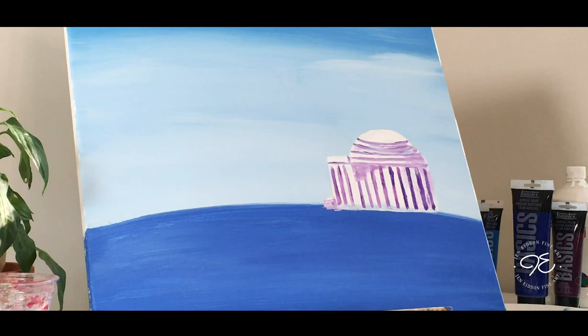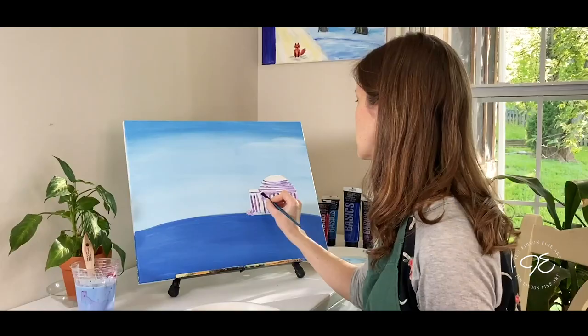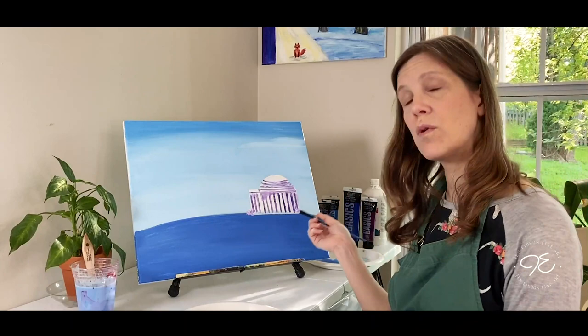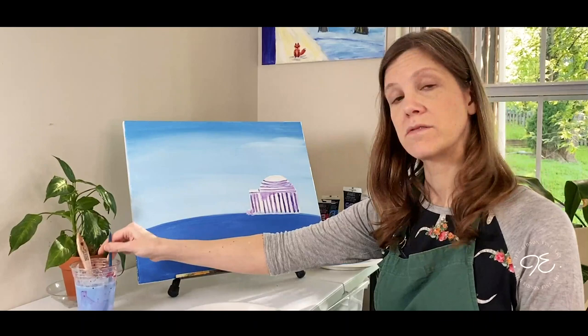I'm gonna leave it like that for now, so I don't get too carried away with this type of stuff. And if we want to make little touch-ups later, you can. So for now, I'm gonna leave the Jefferson Memorial.